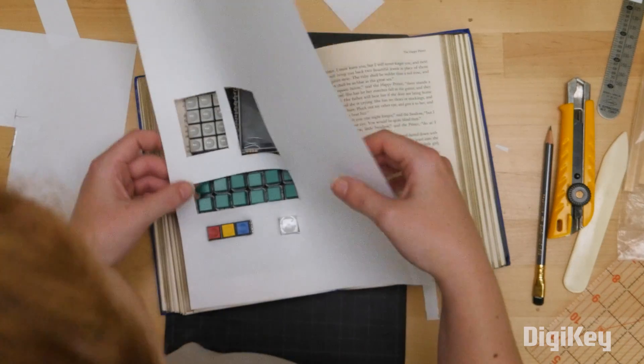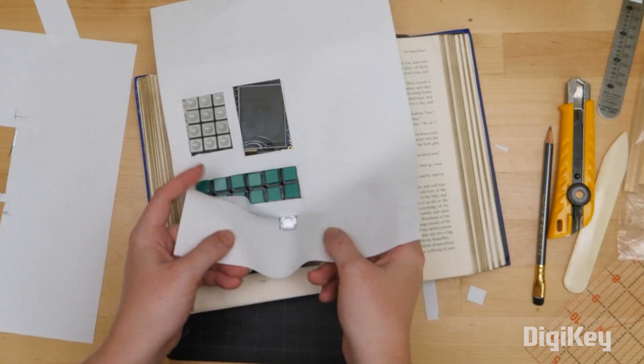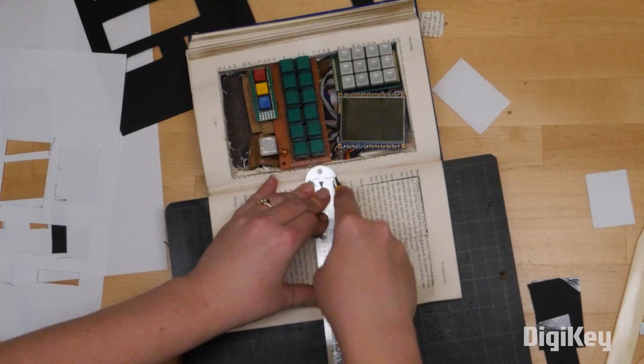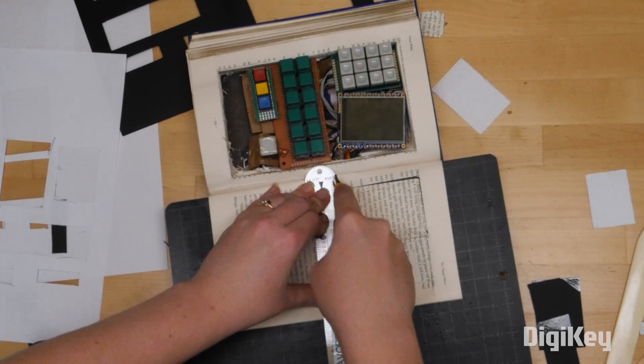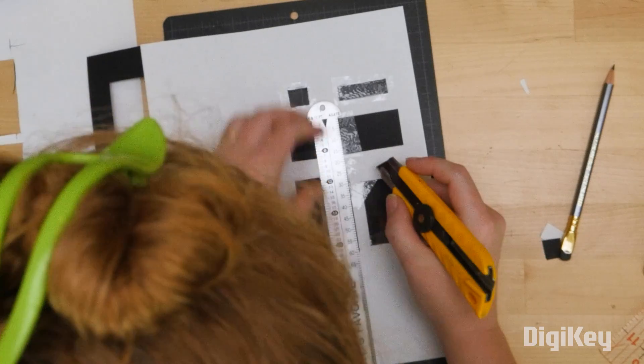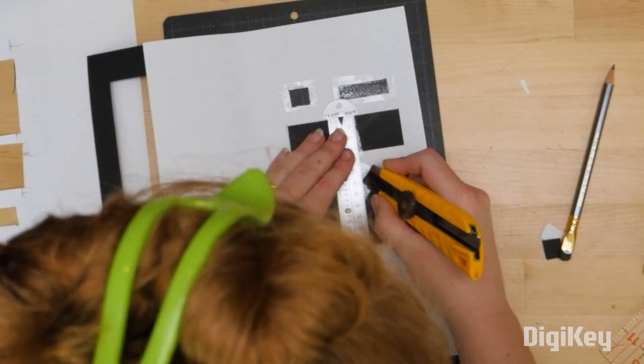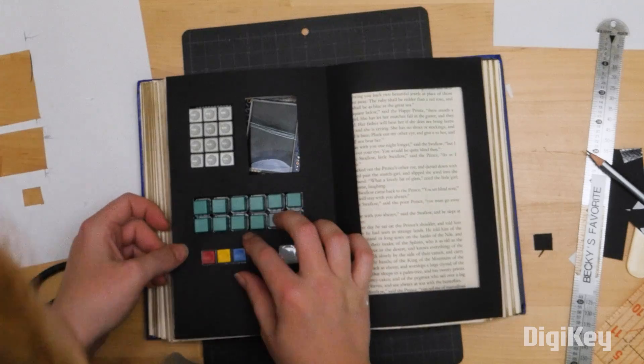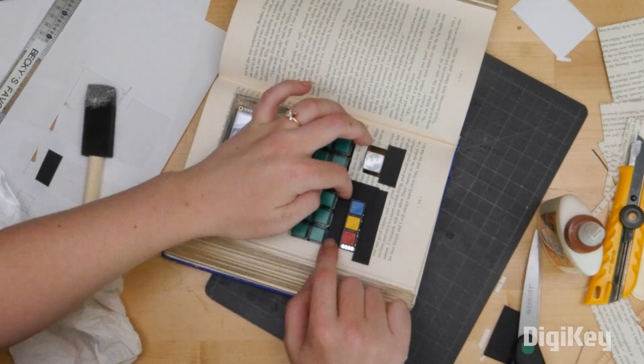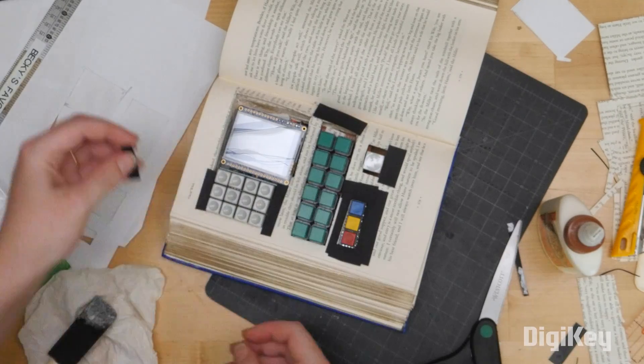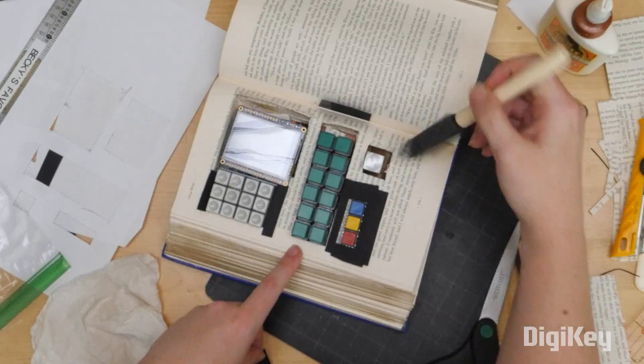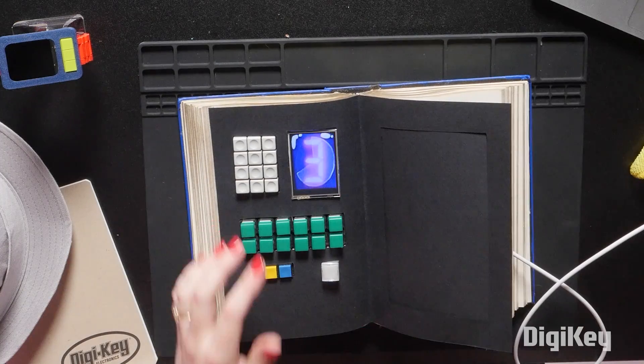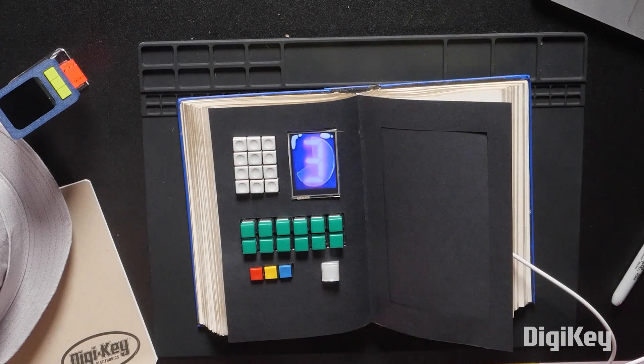Before I could embed any more components into the right side, I needed to sort out the remaining uncut pages. Using a separate paper template cut to match the interface, I cut a few pages to serve as the left compartment's solid cover. Then I cut a piece of black paper to match the openings on the left, and one big opening on the right. Since some of the printed pages and compartment perfboard was visible, I used smaller pieces of black paper to shore up the layer behind the black paper. I used that big rectangle to guide cuts through the remaining right side pages to create one large cavity where the microcontroller can live.